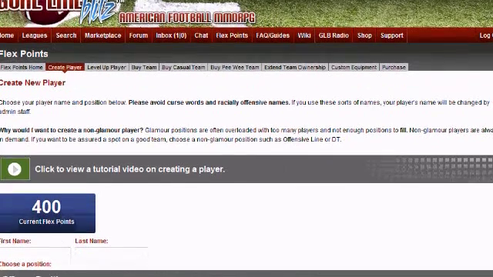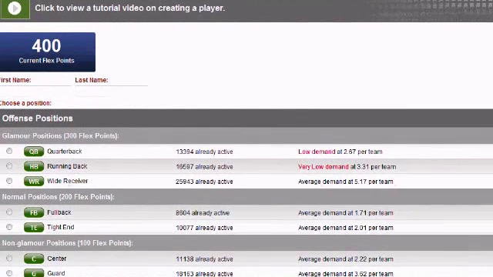Your first option is to name your player. If the name is already taken, you will be told so and can choose another name. We will name our player My First Player.